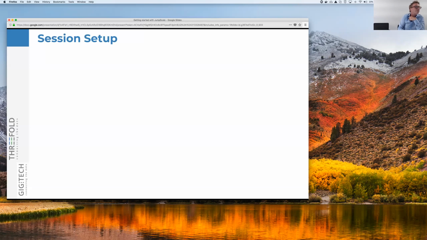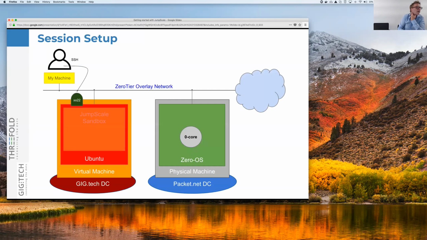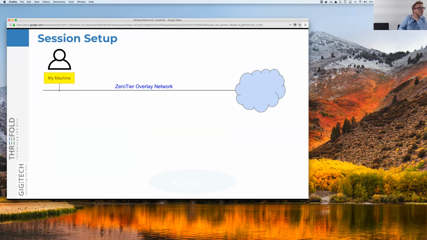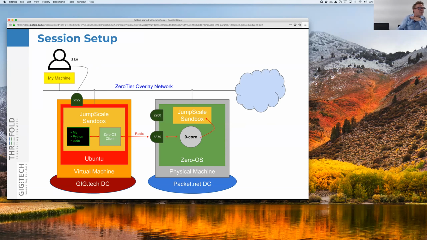And once you have that, the real magic starts. And remember this slide, I'm just going to build it again. That's what we did last time, right? Now, what we do now, and then it's almost Reem's part to do it, this green box here, container, so the one that we are creating now is based, see, it's yellow now, I changed color, and it's not just a container, it is a container, yes, but it's a container based on an F-list for JumpScale sandbox.